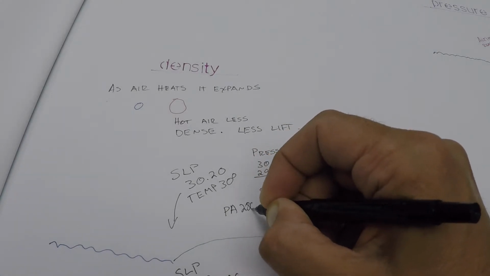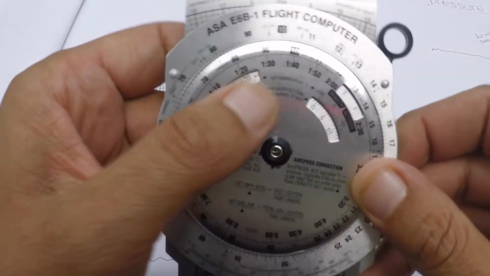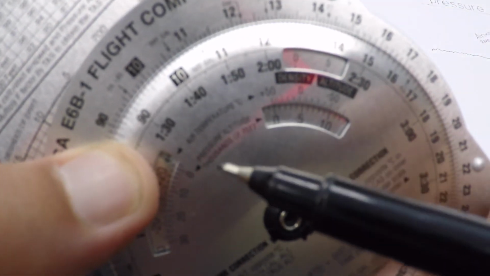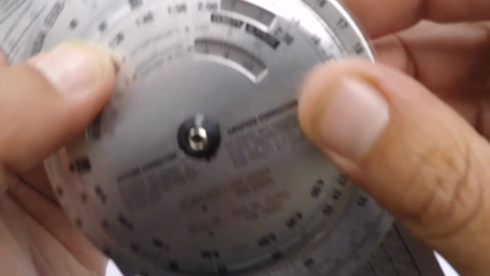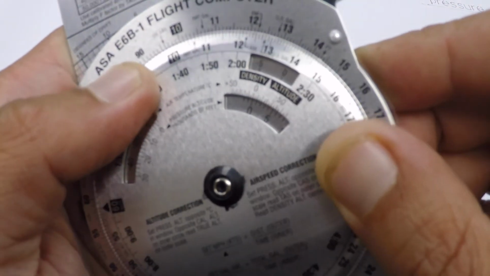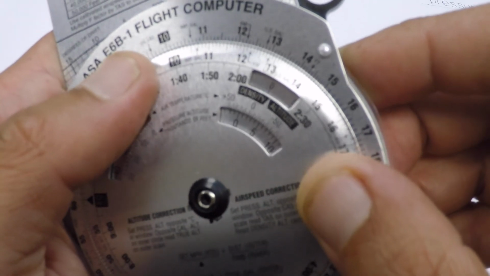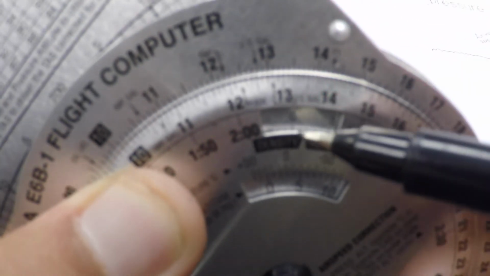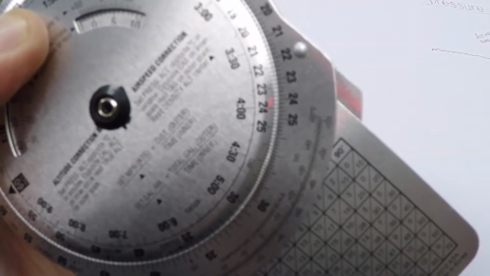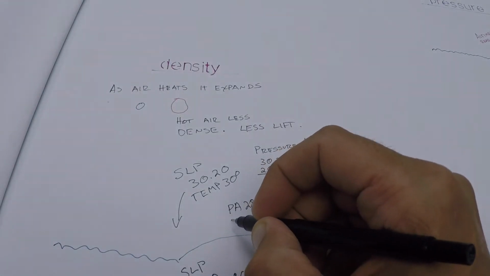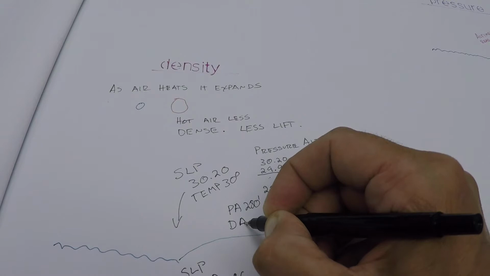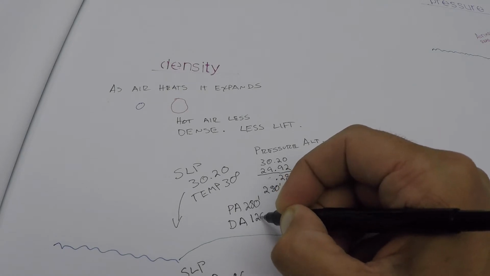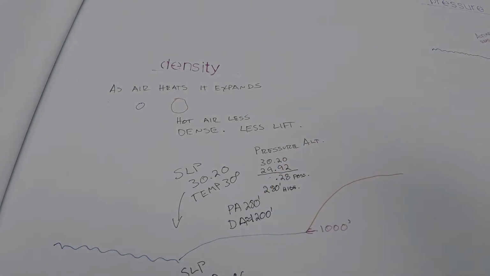Now let's convert that pressure altitude into density altitude, and welcome to the E6B whiz wheel. Here you'll find two windows, one labeled pressure altitude, another one labeled temperature. You match your pressure altitude with your temperature, and on top, where it says density altitude, you'll get your answer. Now, according to my now outdated way of figuring out density altitude, I can tell you that density altitude is around 1,200 feet is what I got from those tiny little windows. Now let's go look at it in the 21st century.